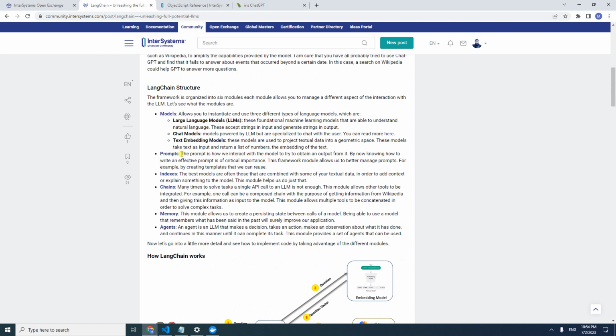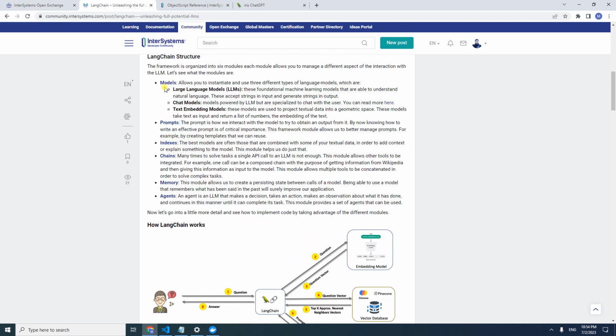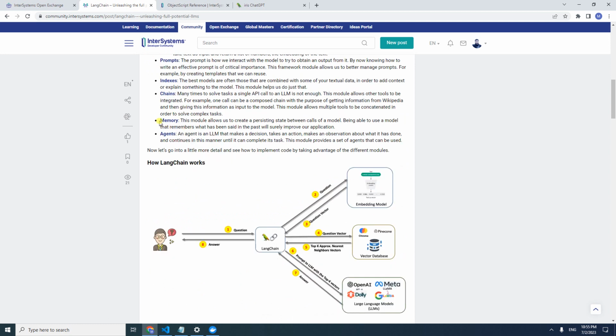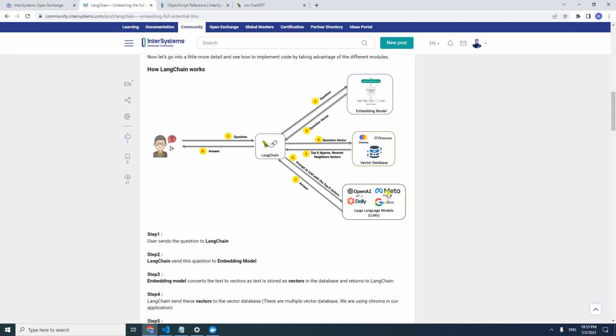And we have prompts which we are sending to these LLMs, indexes, and chains, where we combine multiple commands and send them to the LLMs. We have memory to save the transactions, and we have agents that make a decision, take an action, and make an observation about what has been done. So this is the flow of how the application is working.